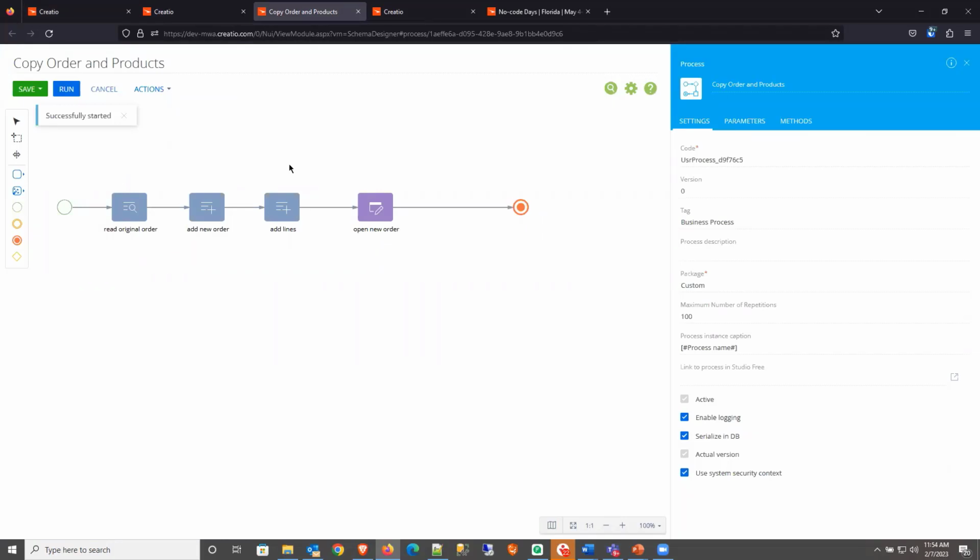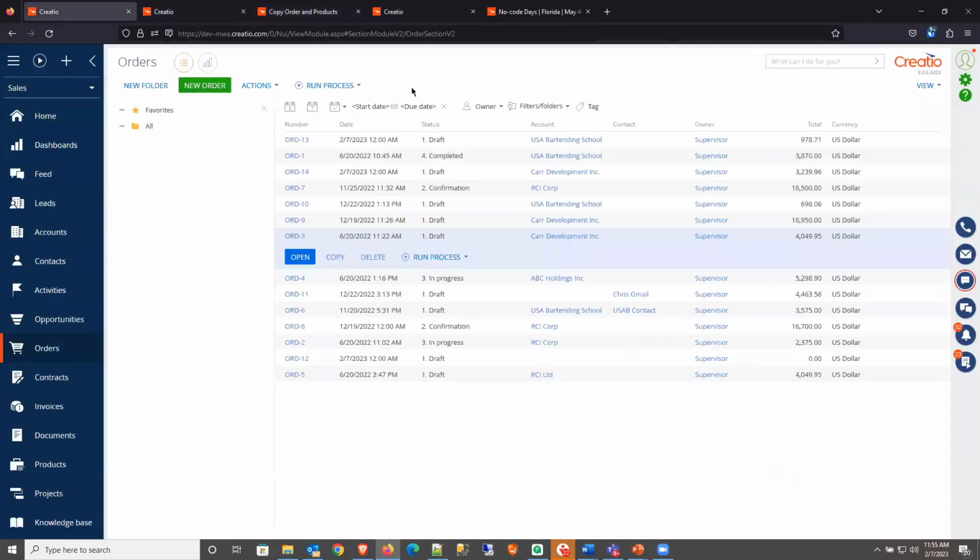You could do this on anything: account, contact, quote, invoice, anything custom. So, using the process engine in Creatio allows you to add some pretty robust functionality to the system that might not be native, and you can really make it your own, which is Creatio's whole goal with their no code, low code workspace. So we very easily added basically an enhanced copy for an order, and tagged that into our order section.